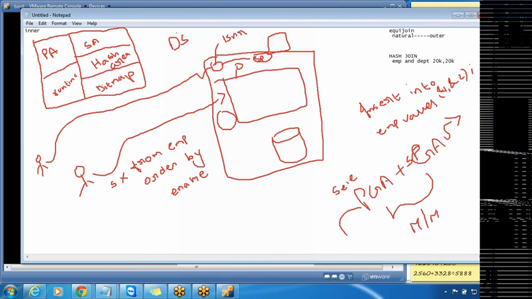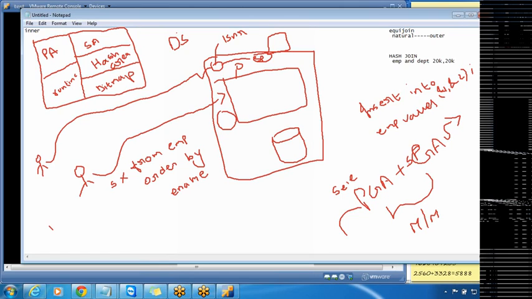So SGA is shared among all the processes associated with the Oracle database. But PGA is specific to that server process, and only that server process can use it. It is used for sorting operations, to store bind variables, and whenever you create bitmap indexes it uses the bitmap area to store the bitmaps.